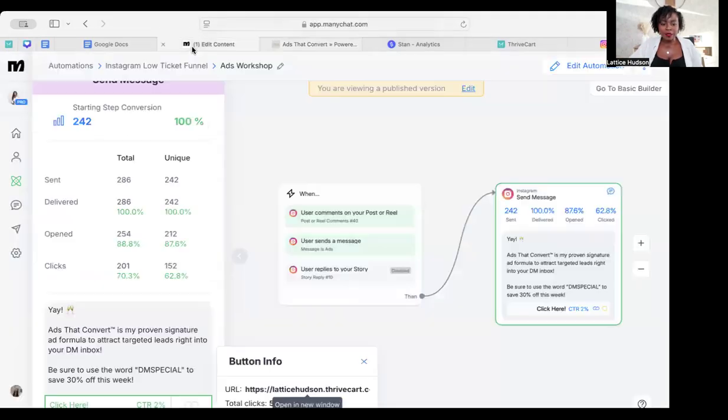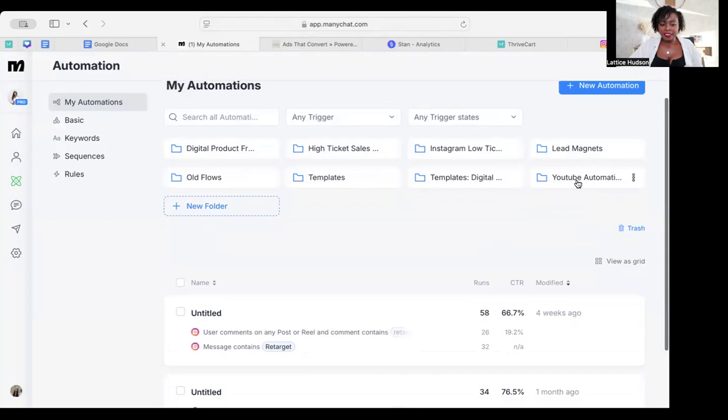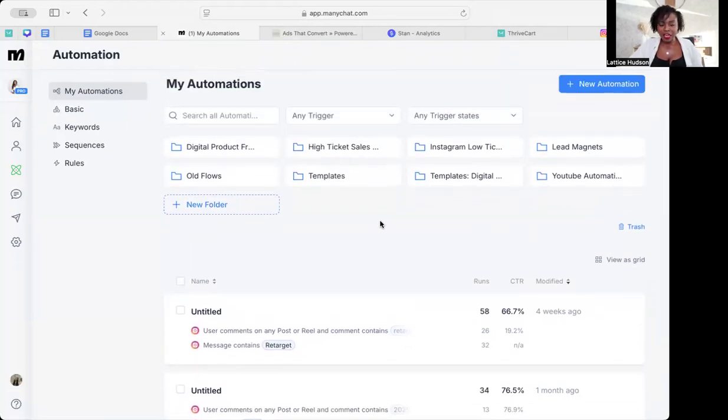But if you are spending money on ads and spending a lot of time putting this content out, what I'd actually recommend is something that I'm doing now. I was doing it for my lead magnets before, but now I'm doing it for my digital products: collecting their email address, right? Because I also want to grow my email list at the same time. Because as you're growing your email list, you can use it to sell to people, and I'm going to talk to you guys about that in a second.